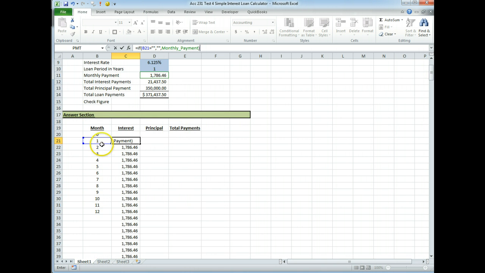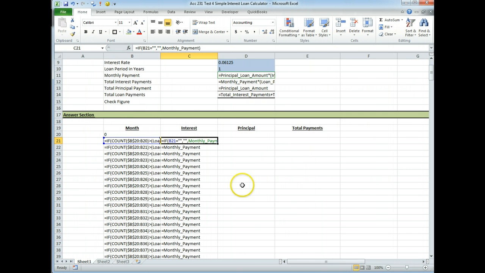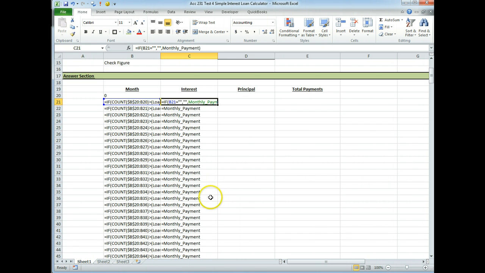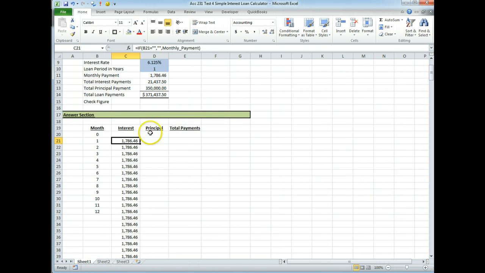The month number is smart now; if the loan period in years is 1, it knows to stop showing loan numbers after 12. Okay, so let's enter this, and let's use the double click to copy it down. And even though you don't see a formula here, I'll flip the screen, the formulas are all the way down to 360. So for the autofill, I can use double click.